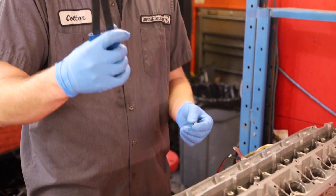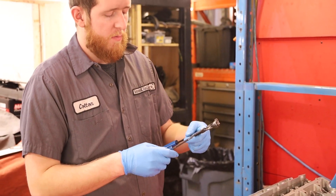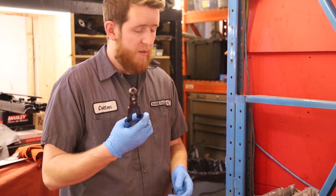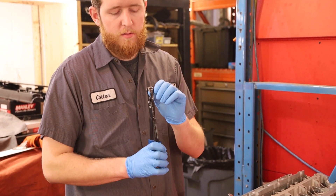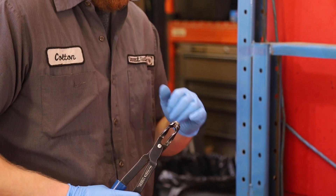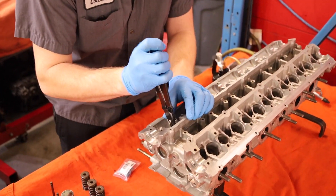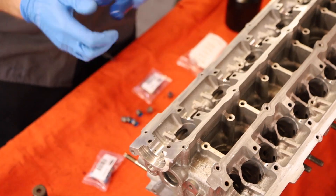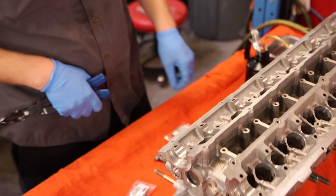The brown ones are going to be your intake side — super simple to install. You'll need a valve stem seal remover and installer; these are Bluepoint but you can get them at Harbor Freight or Princess Auto. You want to lightly grab the seal with the tool — don't squeeze too hard or you'll concave the metal ring around it. Add a light dab of oil inside it, spread it around, then push it on with a little rock in a circle. You can feel when it plants down all the way and that one's installed. I used to use a hammer and a socket but this method is incredibly fast.